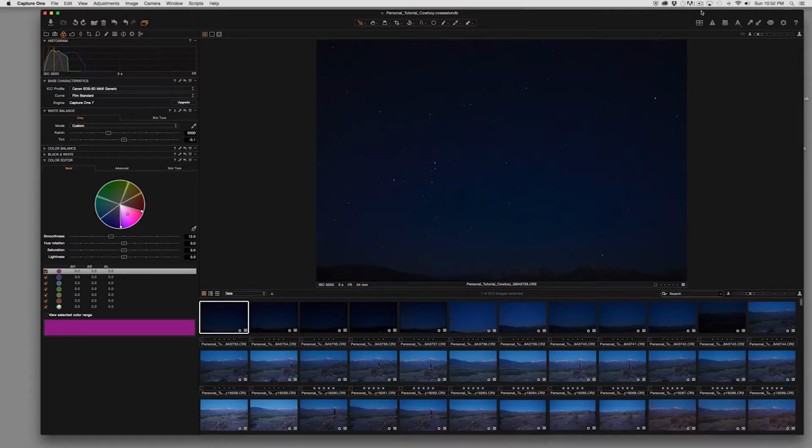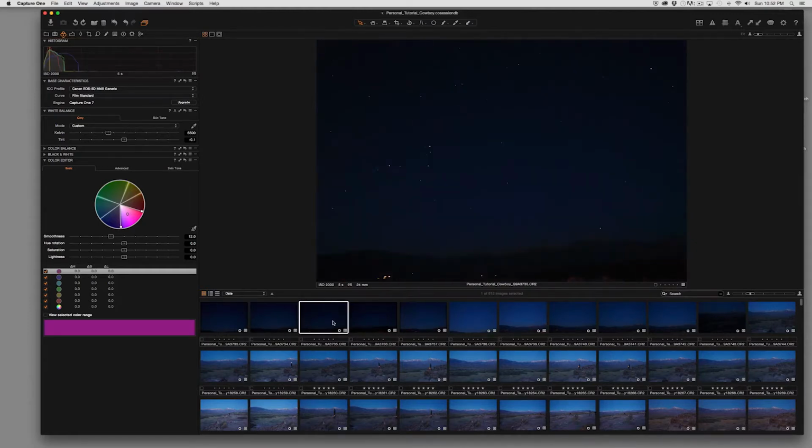So I'm just going to scroll through this a little bit for you so that you can see what's happening to the light color. Now, all of these pictures have the Kelvin set at 5500, and we have 0.1 tint, which doesn't really do much at all. So let me just go through these real quick. This is very early when we got there. This is ISO 3200, and I just wanted to capture some of these stars, and you see the mountain range is right here. Right in here is some warm spillage from the car lights that was right next to us.